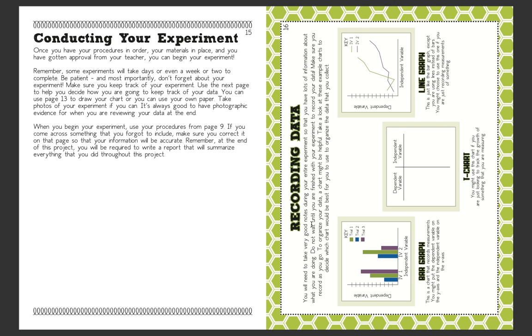Some experiments will take days or even weeks, and they'll often need to be monitored pretty closely to really look for your data. You can use the next few pages to track your data, and we are going to be using that data to make a graph. If you take a look on the next paper, I know that it's turned to the side, but here are some different ways for us to record our data. We can either make a bar graph, a T-chart, or a line graph.